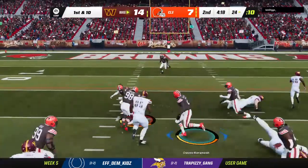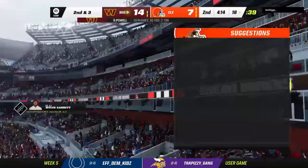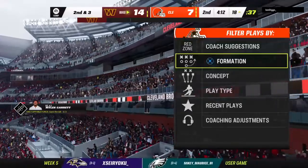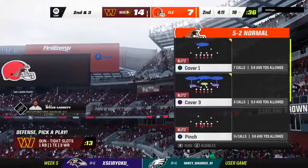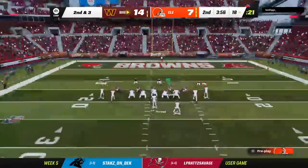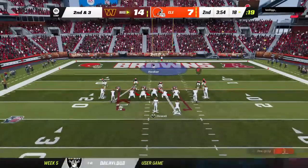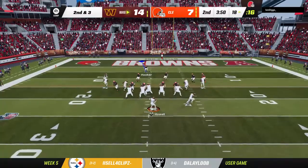Running game working. They'll stick with it on first down. And he'll get it down inside the 20 to the 18-yard line. It's a 7-yard carry to set them up with a 2nd and 3. Hey, when you get good yardage like that on first down, it really does a whole lot of good for your entire offense. But I love the way he's finishing those runs. At the end of things, he's making sure he gets just a little bit extra.